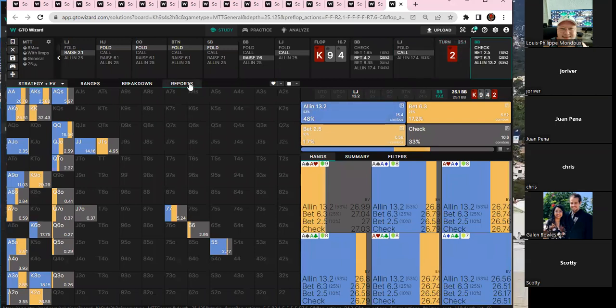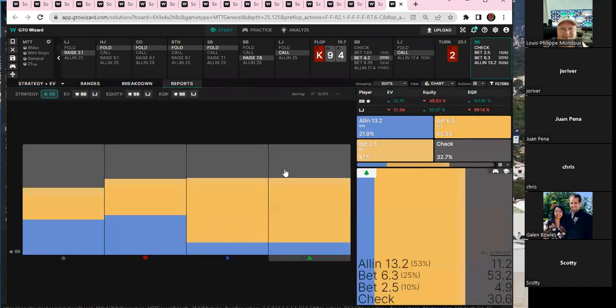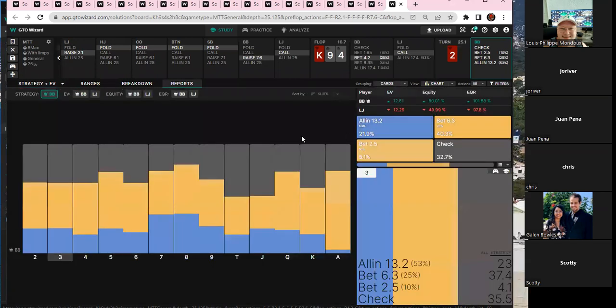There's going to be some ace-three, ace-five, ace-deuce hands that are picking up equity here. So it's not the biggest blank card ever. But I'm saying if we bet on the flop and the deuce comes, I love that deuce, because now I'm going to go up. If you check, you're basically giving up your hand, right?